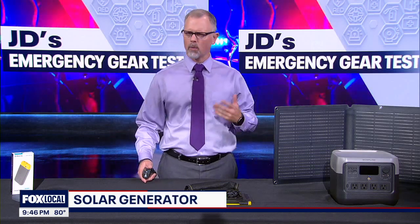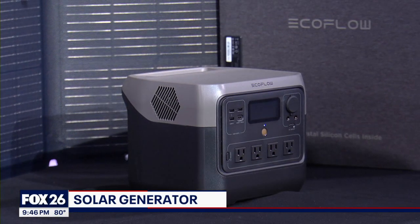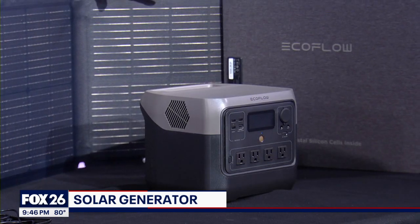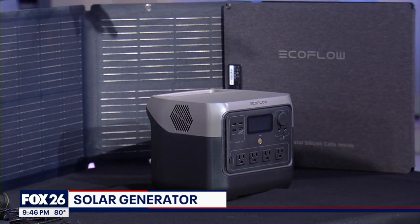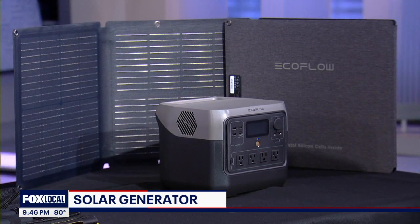Keep one on the charger and then use the other one to keep your devices powered. But with all the power that we need nowadays, I really feel like we are wanting something a bit larger, somewhere around 750 to 1,000 watt hours. This power station from EcoFlow is actually one of the smallest that they offer, as are these solar panels. They have some power stations that are even over 3,000 watt hours.